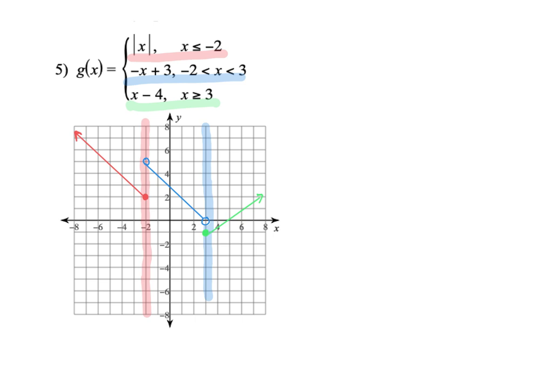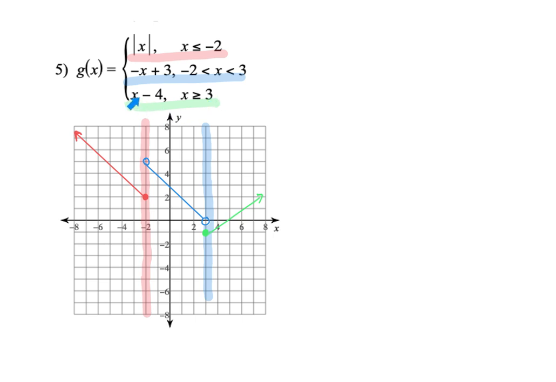And if you have trouble, you can just plug a point in. So you can plug in this -2. That would give you a +2. Plug in a number over here and you can see it. Plug in your endpoints and you can see where those would be. -2 right here. So we get your 5, -2 plus 3 is 5. Plug in a 3, -3 plus 3 is 0. So you can see those 2 points would be the endpoints there.